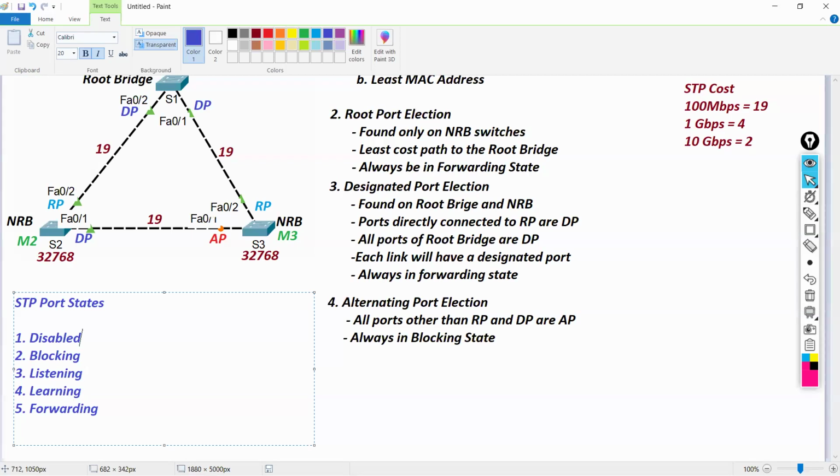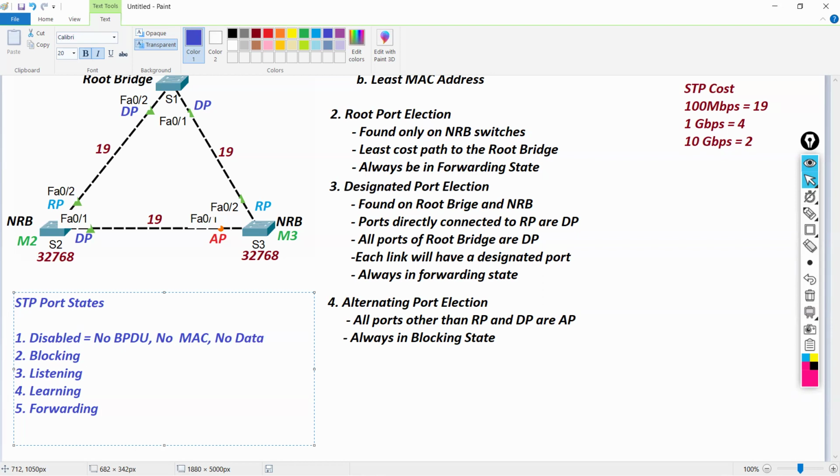So when your port is disabled, that means at that time STP cannot allow BPDU through the port. When your port itself is disabled, there will be no BPDU passing through the port, it will not learn the MAC addresses also because there is no communication at all. So there will be no MAC learning, as well as no data forwarding.